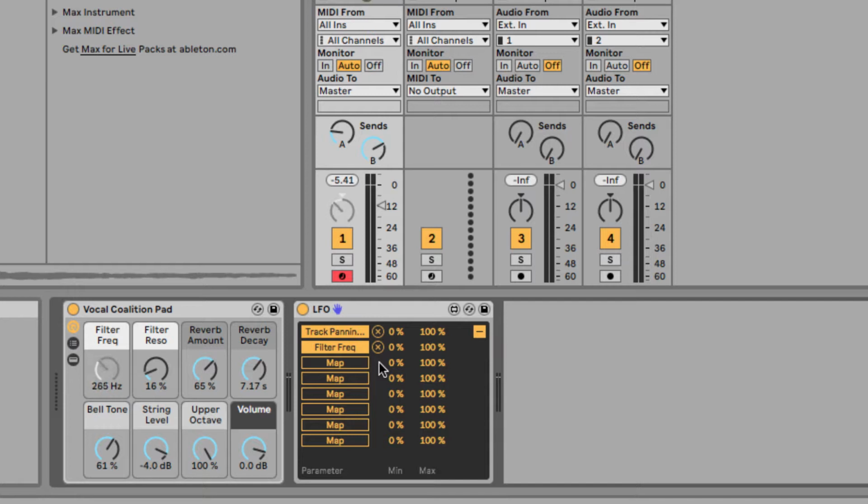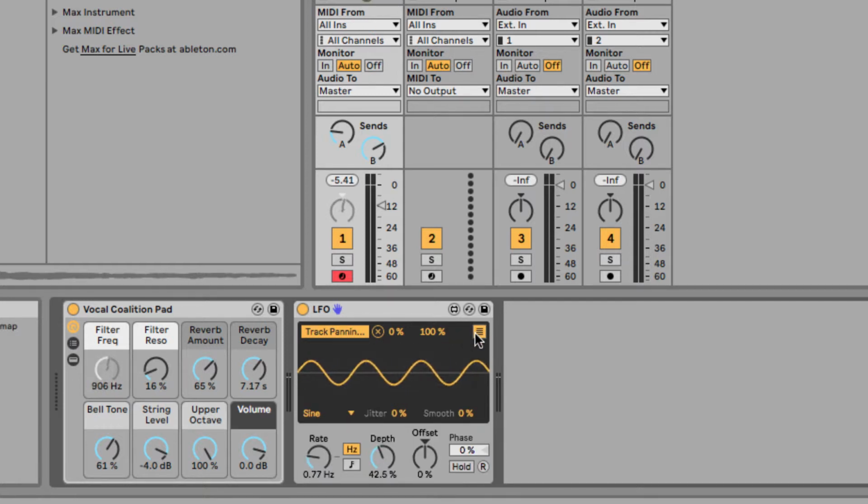Here's another thing. You are not limited to this one waveform shape. The sine wave is the default, but you can choose from any of these shapes in the drop-down list. Let's choose up, which is really a sawtooth wave. Notice that the parameter follows the shape of the wave. In the sine wave, it's a gradual rise and fall. In up, we have a gradual rise and then an instantaneous fall.